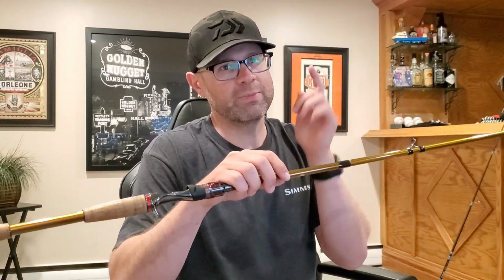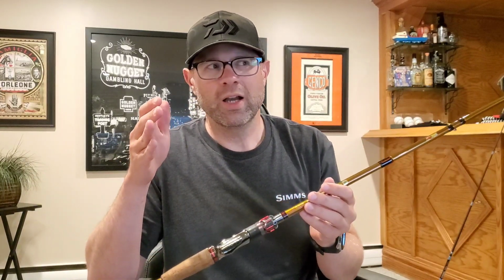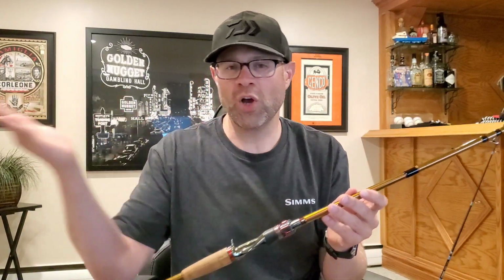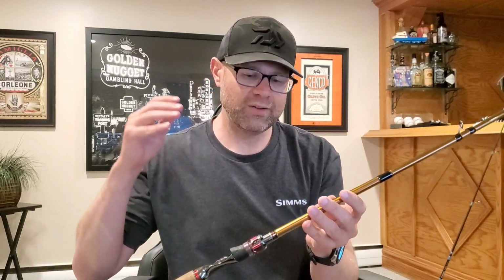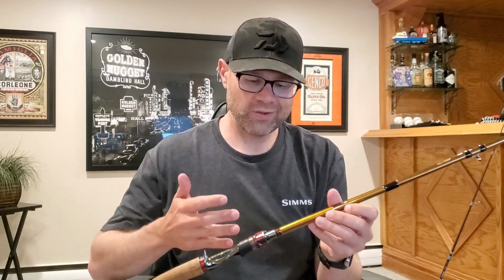Anyways, my point is, if you're going to get a rod that you're going to want to throw buzzbaits, spinnerbaits, that kind of stuff with, I probably would go with the regular Diablo Spec R and save yourself a ton of money, then step up to the Super Diablo Type L, because this thing is just too sensitive, too expensive.